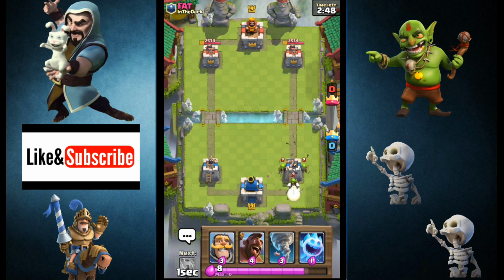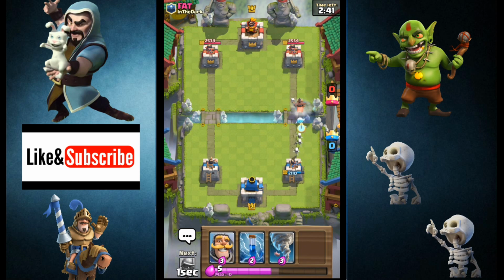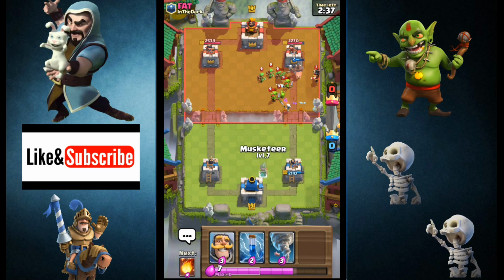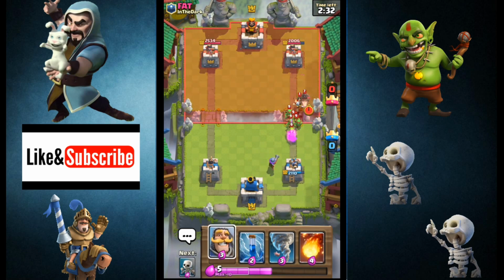He's going to go ahead and throw his Goblin Barrel. We got our 1 Elixir Skeletons to defend that. But we don't have a log in this deck. Interesting. I might try it with a log later. Forgot that there's so many bait decks, and it's going to be... And he has a Hog Rider.